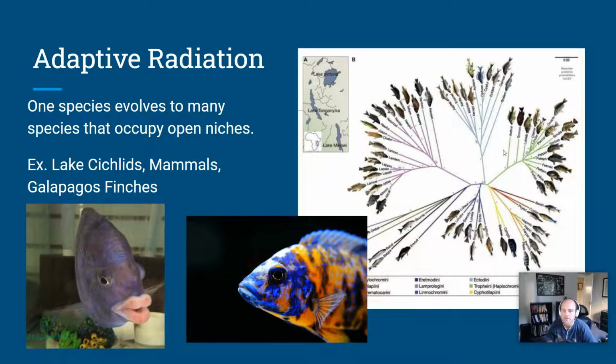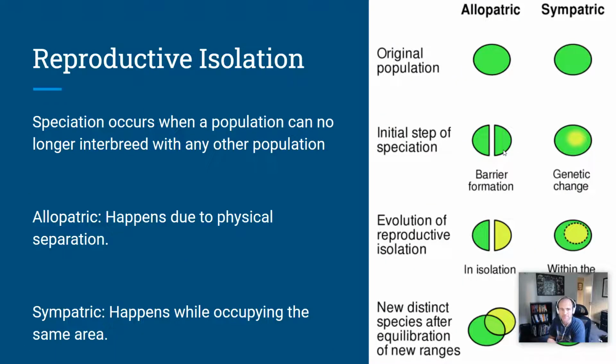22.2. So, talking more about how one species can radiate out. There's a concept of adaptive radiation where you start with one species and it evolves into many different types of species to occupy many different open niches. This is really common with pioneer species or with invasive species, where all of a sudden there are all these open niches to fill. And so as you fill different niches, you become isolated reproductively and become different species. It's really common in lake cichlids, so we'll be talking about that.